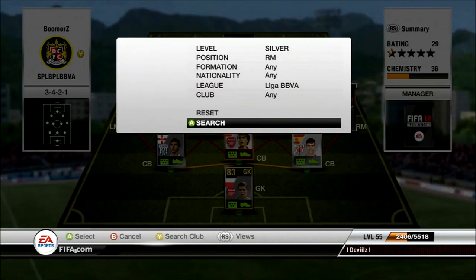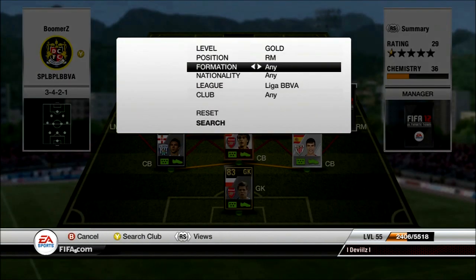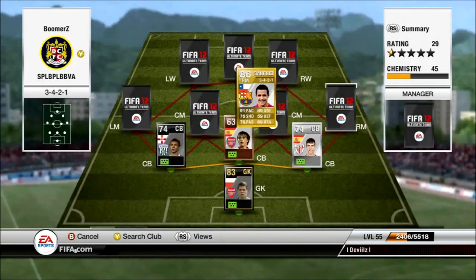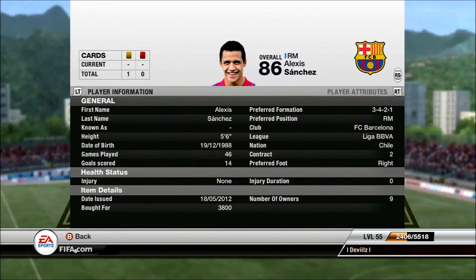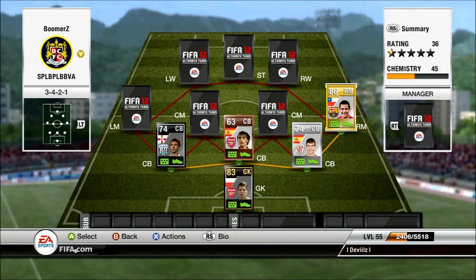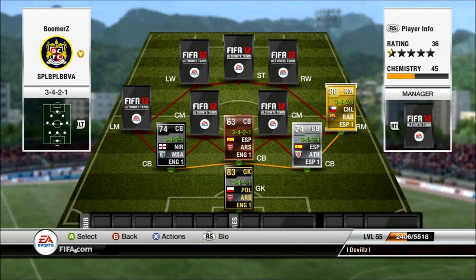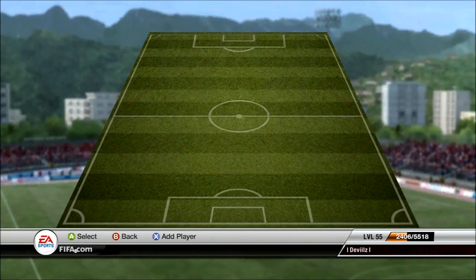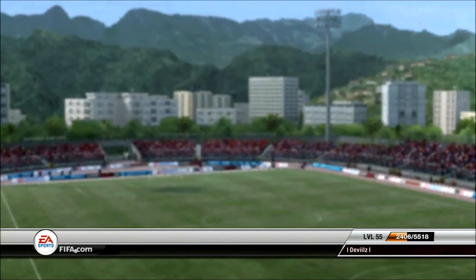At right mid we have someone from the good old FC Barcelona, Alexis Sanchez. I picked this guy because of his work rates. He has high work rates, which means he'll get forward to attack and he'll get back to defend, which is what you really want from a right mid. And he actually has a really good long shot on him.